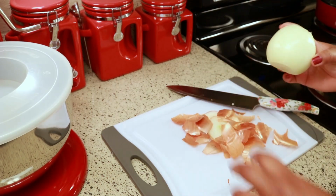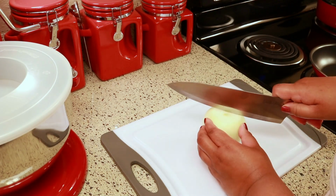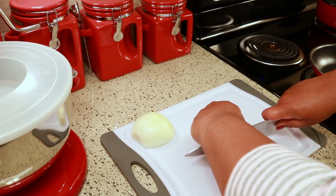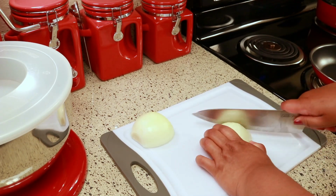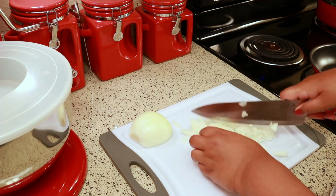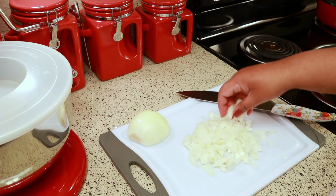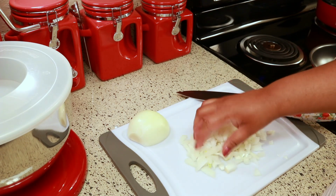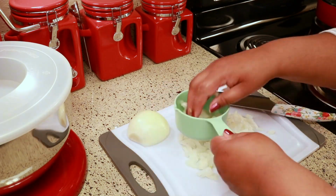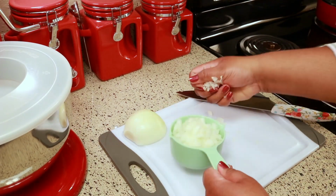I did cut up one whole onion here, but I don't use the whole onion, I only use half of it. But I cut it up and I want to measure it so you can see how much I use. Because I don't usually measure the onion, I just eyeball it and cut up how much I want. But this time I wanted to measure it out so I can see exactly how much I use. I don't cut up the onion too small. I just roughly chop it because I want to fry it and then I want to have it cook all day so it just melts up in the pot. Well, I measured it now so you can see that it's 1 cup total.